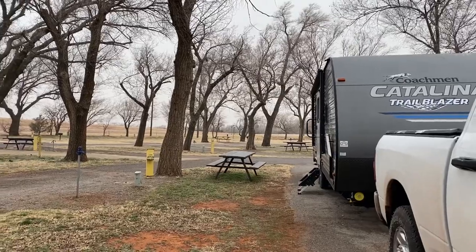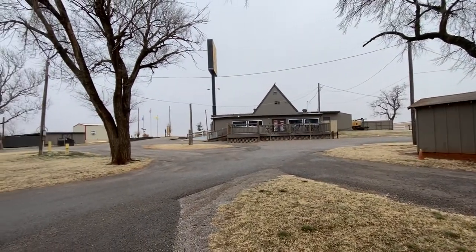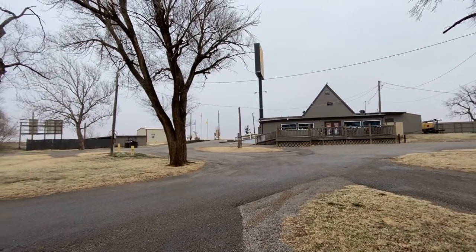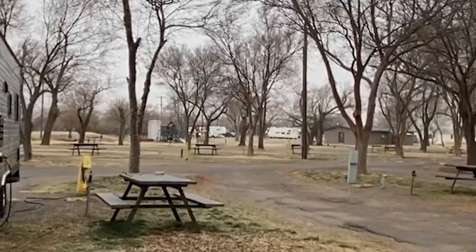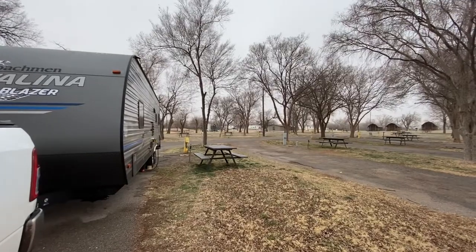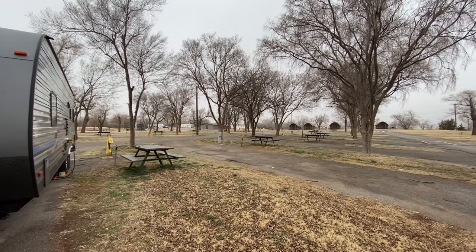So I'll give you a show around. We had a little campsite here close to the front. That is the office and the entrance up there — the main office. The entrance also houses a laundry facility. Then we have the playground back there along with another laundry facility. I believe that's full-time campers back there. This area up here is more used for overnight and short stays.